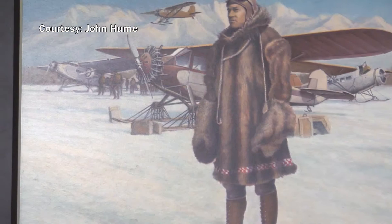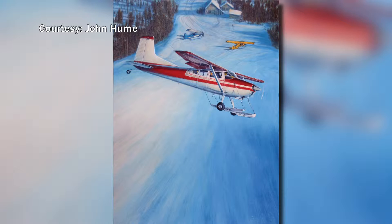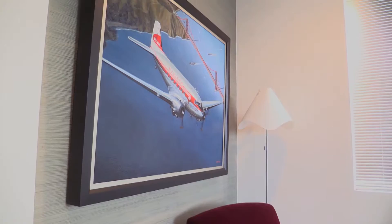If you're a member of the Alaska Airmen's Association, you probably received a card in the mail with aviation artwork by John Hume on it, promoting the Great Alaska Aviation Gathering last weekend. We've worked together as graphic designers and advertising agencies for almost 30 years, and we share a common interest in aviation art and aviation in general.